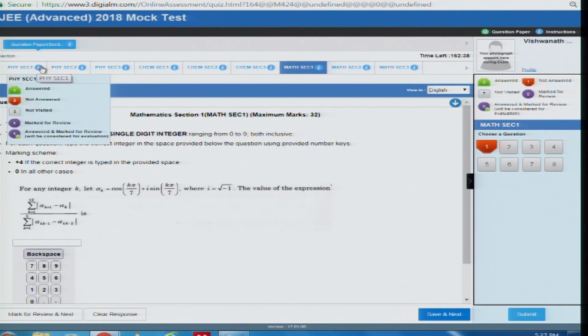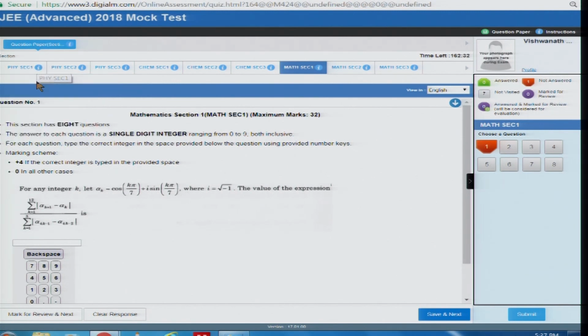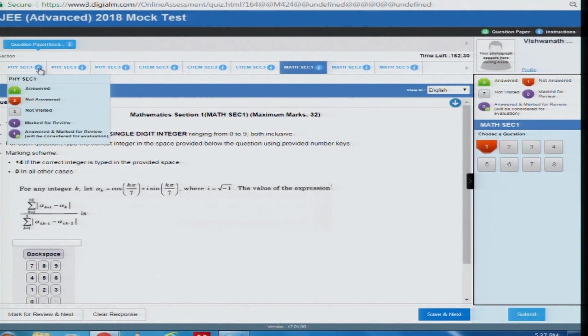It tells you the number of questions that you have answered within a particular section, the number of questions which are not answered, the number of questions which are not visited, the number of questions which are marked for review, and the number of questions which have been answered and marked for review.